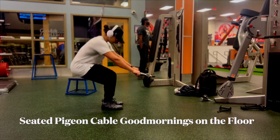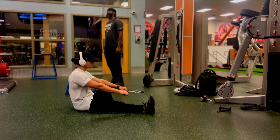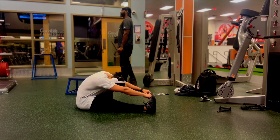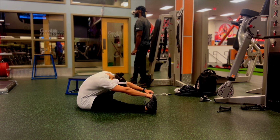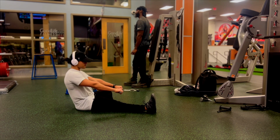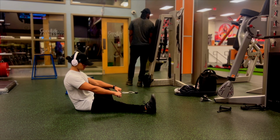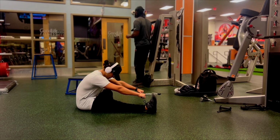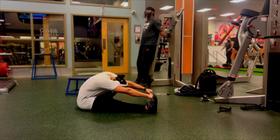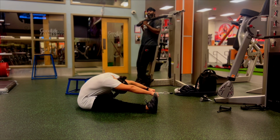After the good mornings, I decided to do a piriformis or pigeon stretch, or cable piriformis good mornings, or whatever you want to call them. I find the side of my hips to be really tight, and so I want to take the time to really focus on these. Usually I've been doing the single hand grip, but I went for double hand to more evenly distribute the weight. Sometimes I feel like I'm leaning or tilting over with the single hand, and I wanted a more even distribution this time around.